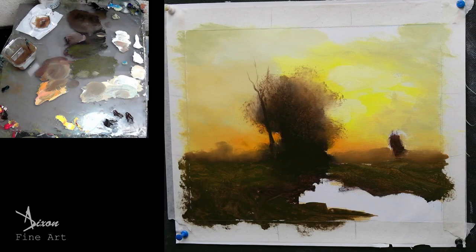I always promise myself I'm going to get more organized, and I never do. Right, so that's not it. Ah, you got it. Right, there we go.